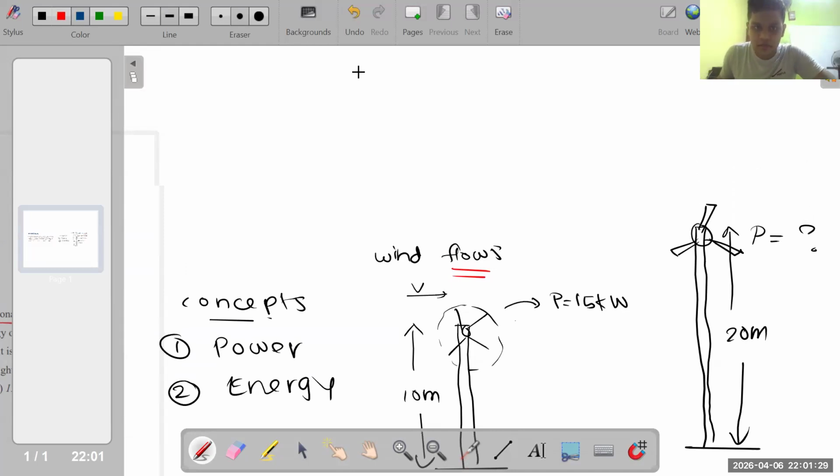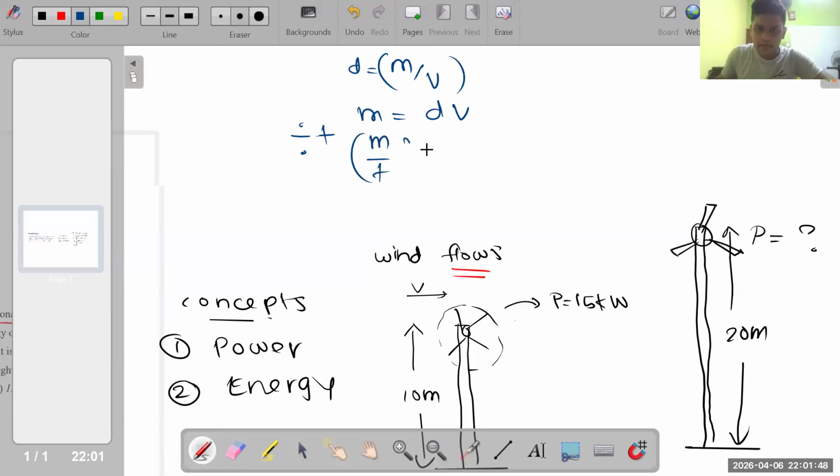We know that there's an equation called density equals mass over volume. Even a small child would know this. So we can use the equation and change the sides, and we can get an equation like this: mass equals density into volume. Now, what if we divide the right hand side and the left hand side by time? We'll be getting mass over time. Density over time we can't take, because density cannot be divided by time. So we can take density and volume divided by time.